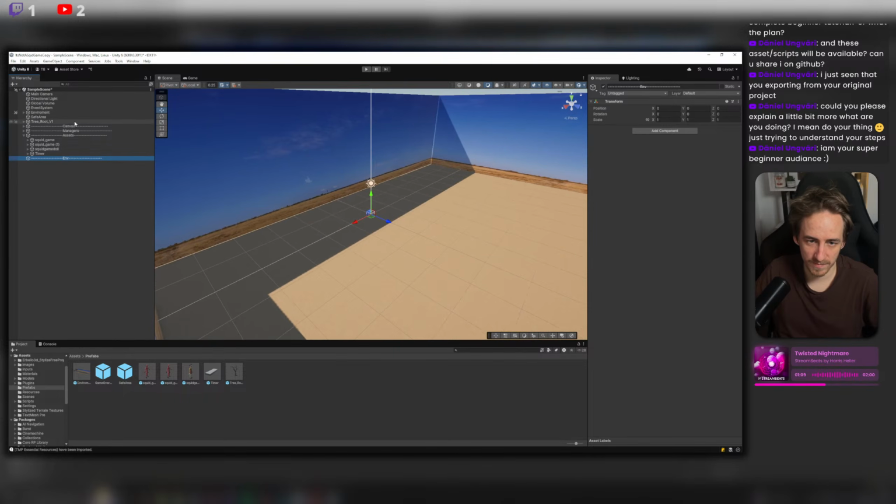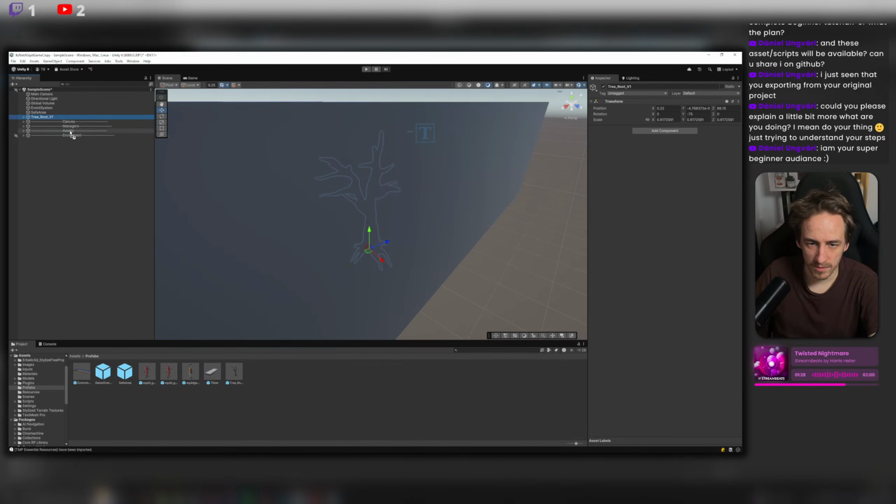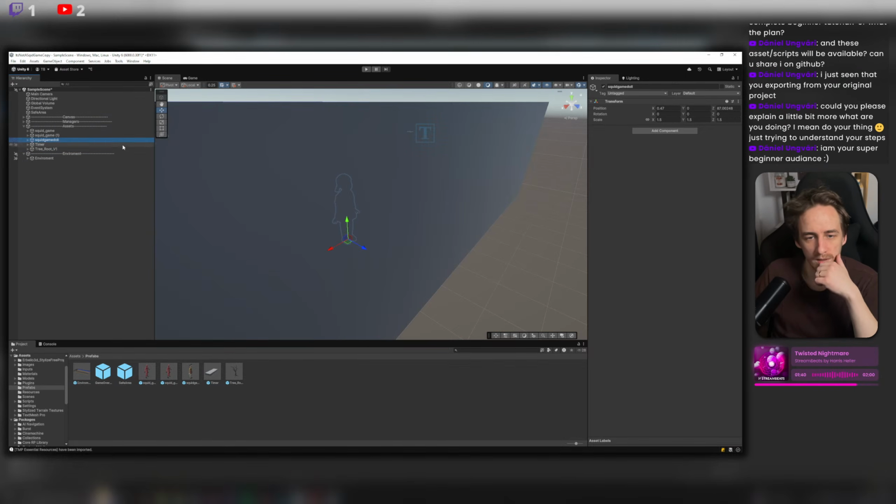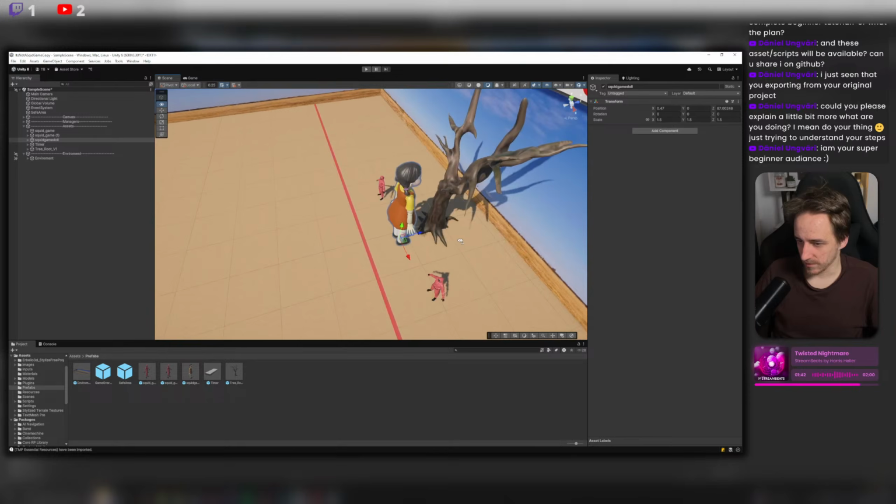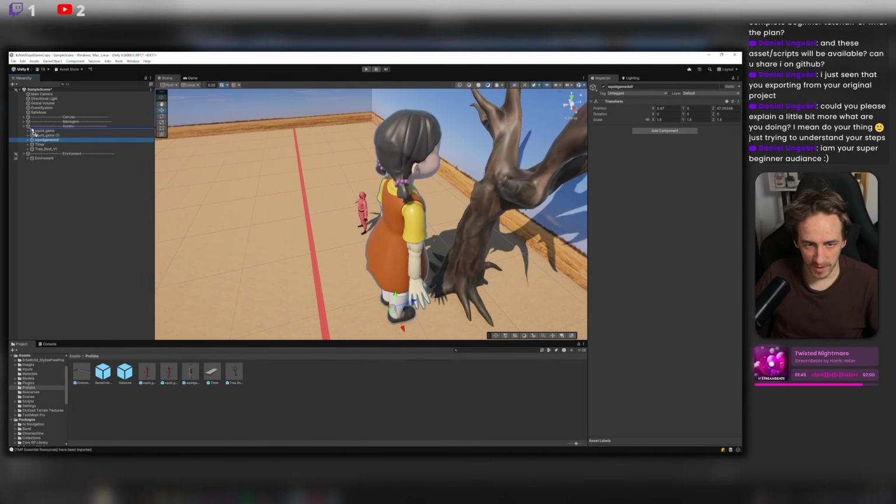So basically these are empty containers. Tree root is gonna go to assets. So in this case, what I need to focus on is this Squid Game doll, so I put it on the top.